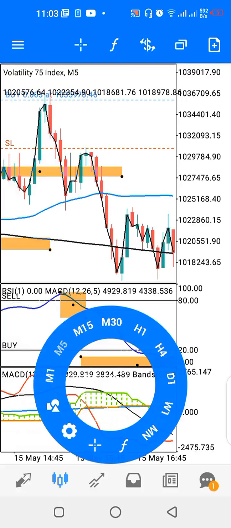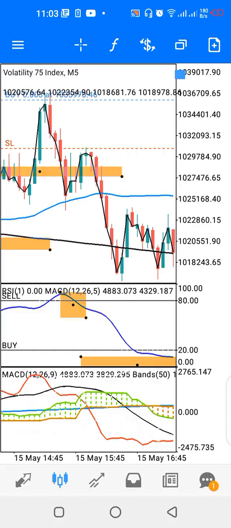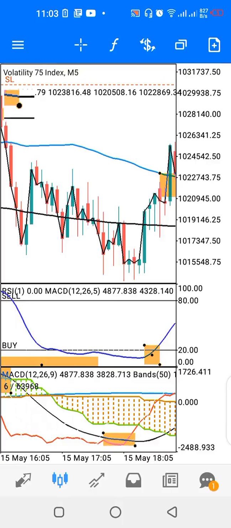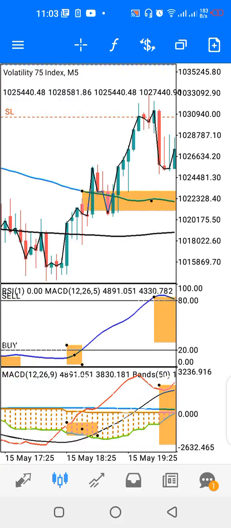Okay, and don't forget for indicator window 2, when the black and the red line cross over, you still have to wait until they both touch the top of the Ichimoku cloud like you have around here. Then you can enter your sell trade. And for a buy trade, wait patiently. If they cross, still wait, because there's a tendency for them to cross and not go up and still cross down like a fake out. So just wait for it to touch the clouds. As they enter into the clouds, price will definitely go up. Then you can ride, buy and enjoy your profit. Okay, so that's that for this strategy.